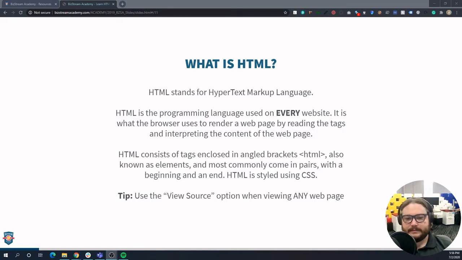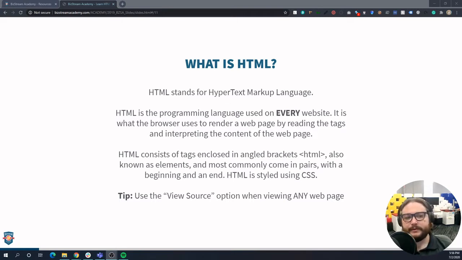If a website is like a house, our HTML is the frame of the house. It's the studs and the trusses that form the roof and that sort of thing. It's the framework that gives it shape and gives it sort of meaning. It separates one room from another.